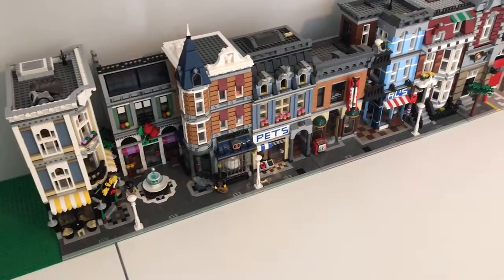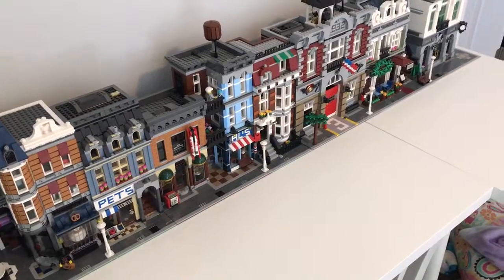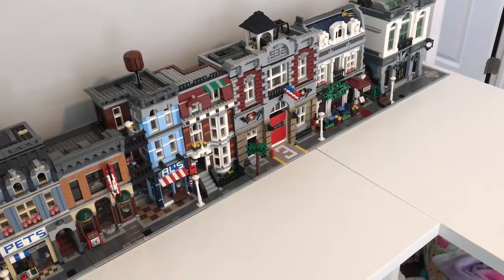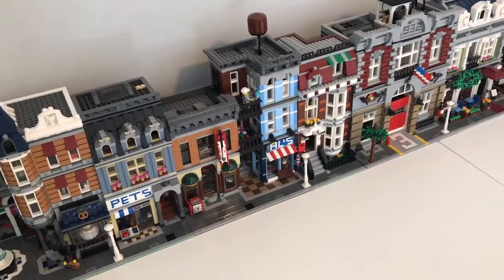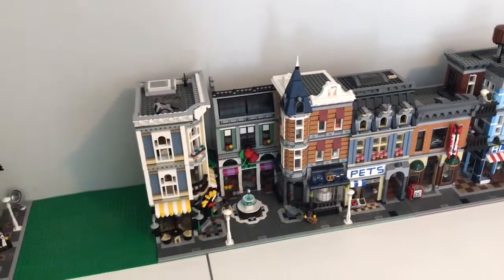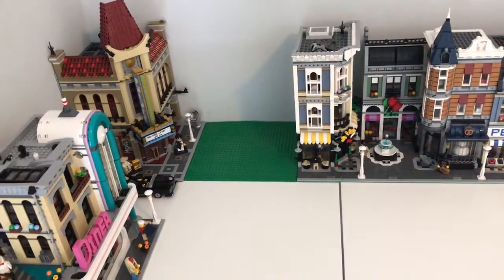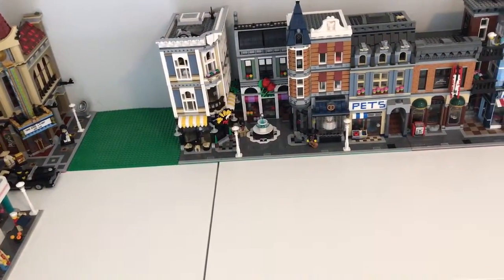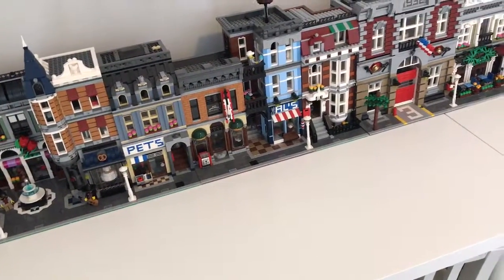The other thing we're going to use this temporary setup for is building roads. We're not going to buy the Lego roads — they're nice, but having to buy one pack just to get one straight or one curve doesn't make much sense and it's a lot of waste and money. We looked at some YouTubers, namely Brickcity and This Old Brick, and we really loved how they built their roads, so we're going to try to copy that style — it's a lot more classy.